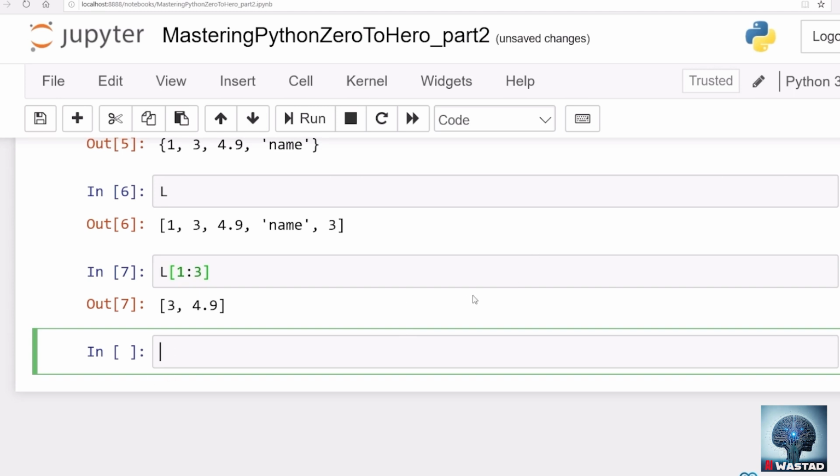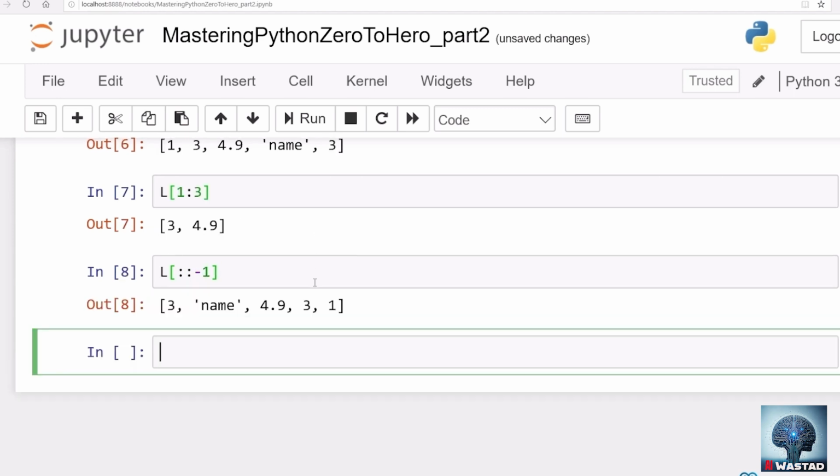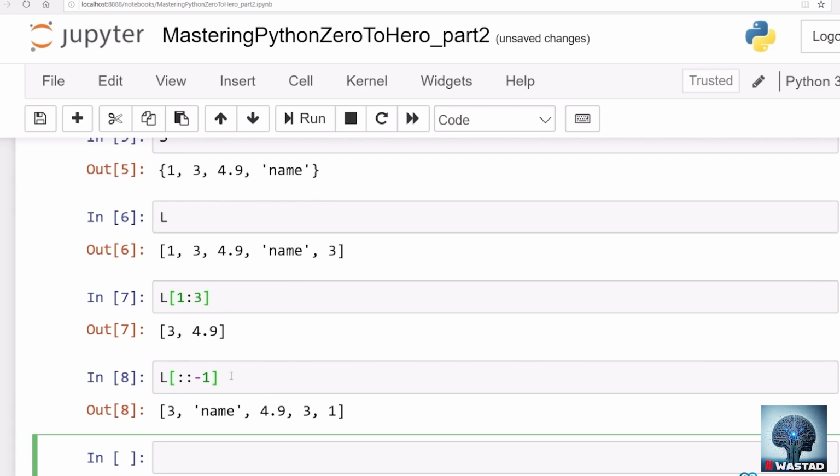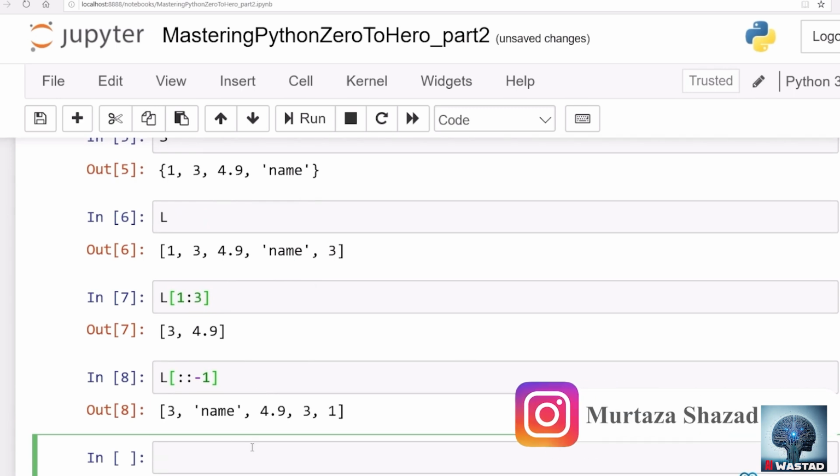So for example, if I say list, start from the beginning, go to the end, but then I just give -1, it will reverse the whole list. All the things that we saw in strings, the indexing stays exactly the same in list as well as in tuple.